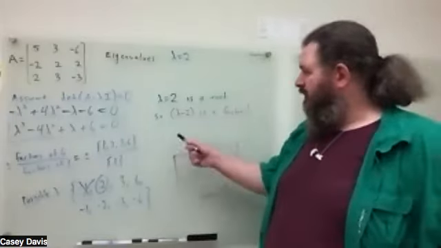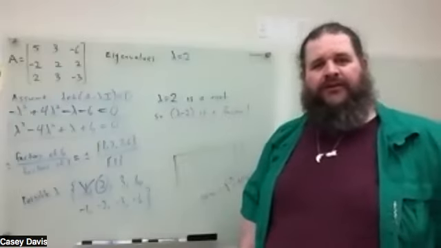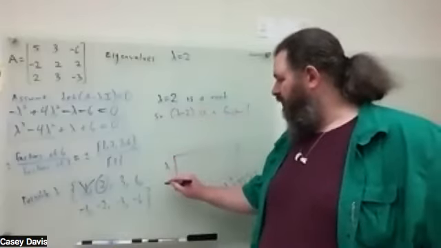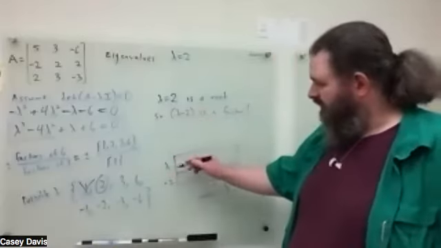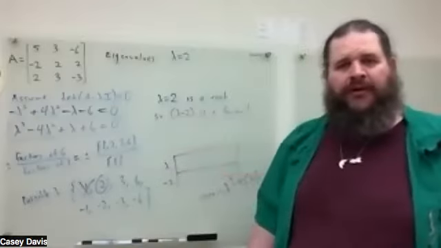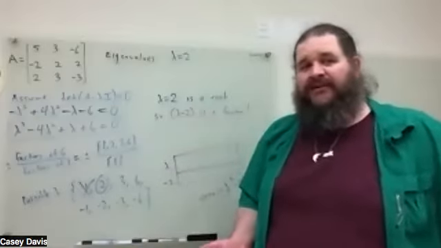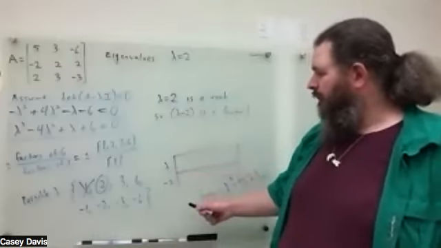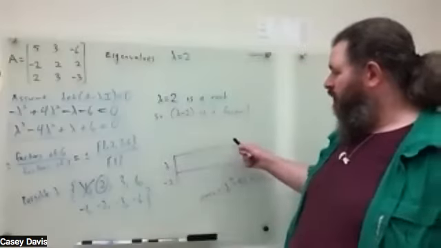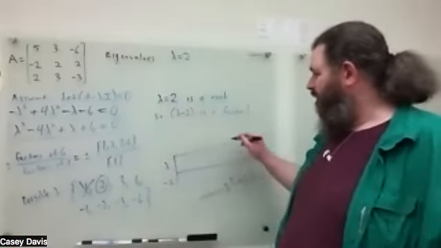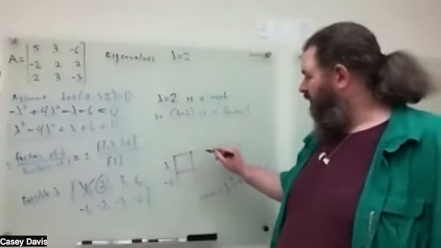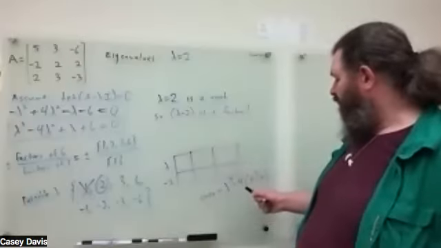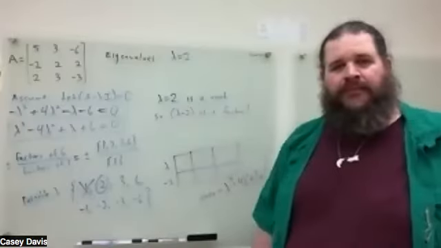But we want to split that out into lambda minus 2 times something. So if you think of that area as height times width, let's say the height is lambda minus 2. So if you think of this distance as lambda and this distance as -2, and a distance being -2 doesn't geometrically make sense, but the algebra still works out. So lambda and -2 multiplied by some unknown quadratic, something lambda squared plus something lambda plus something. And we want those to add up to lambda cubed minus 4 lambda squared plus lambda plus 6.